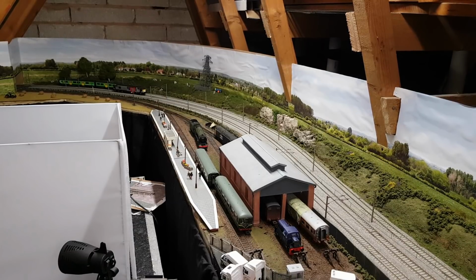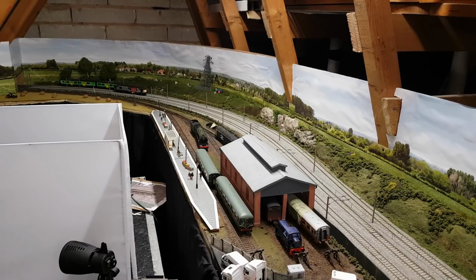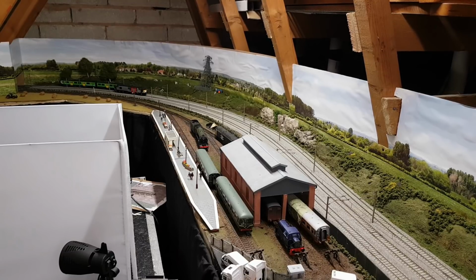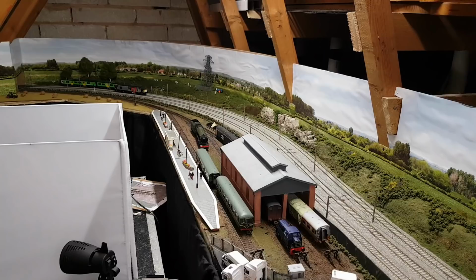So another quite cool feature is one called drive hold. This is controlled by function 5. And in effect, you set the speed of the loco as normal by turning your controller. And then once function 5 is enabled, you lose control of the loco, but you only control the volume of the sound of the engine, the revs. So in theory you can rev it up and down all you want, but the speed of the loco won't change.